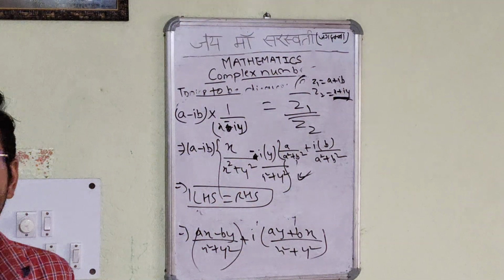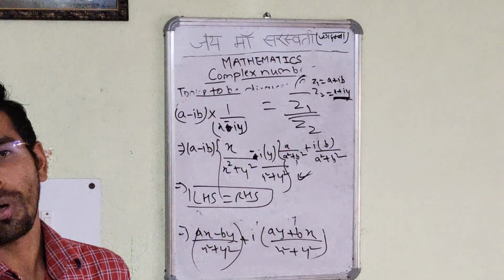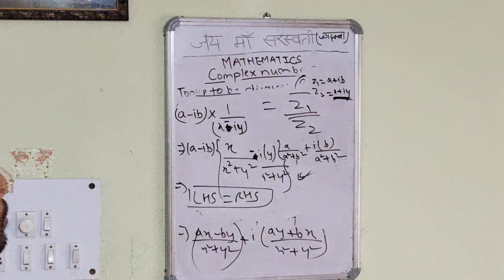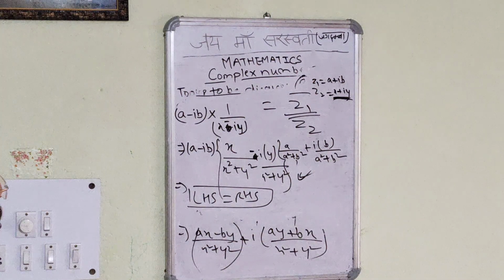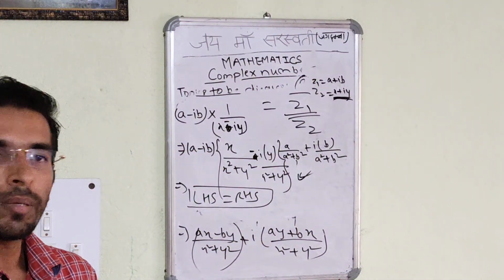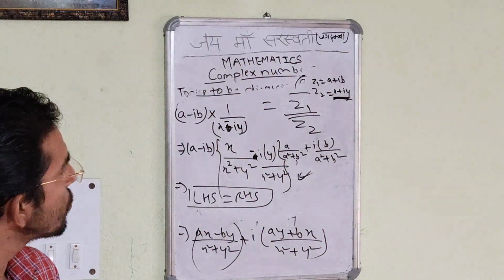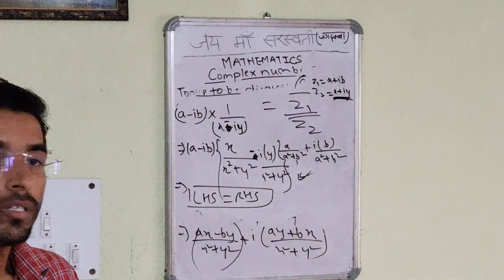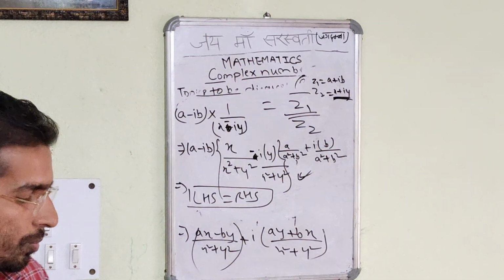So far we have seen the 10 properties associated with the conjugate of a complex number, and how we solved some numerical problems associated with complex numbers. We will see 2 or 3 examples which will render more transparency, and it will then be easier for us to understand the basic concept associated with complex numbers.